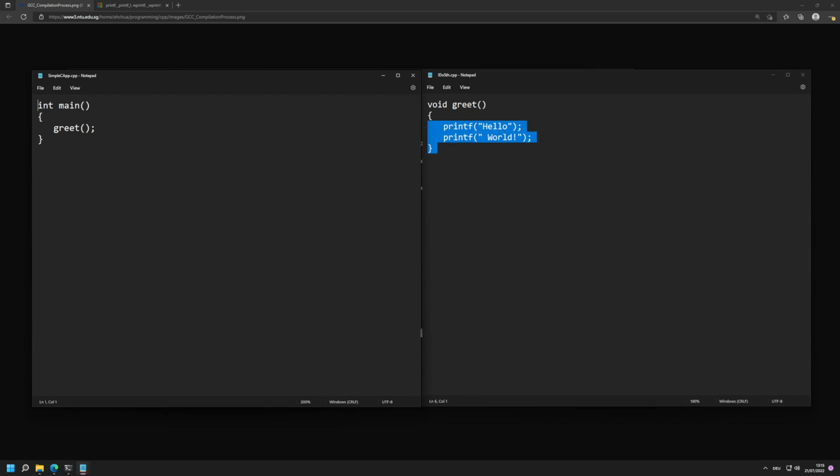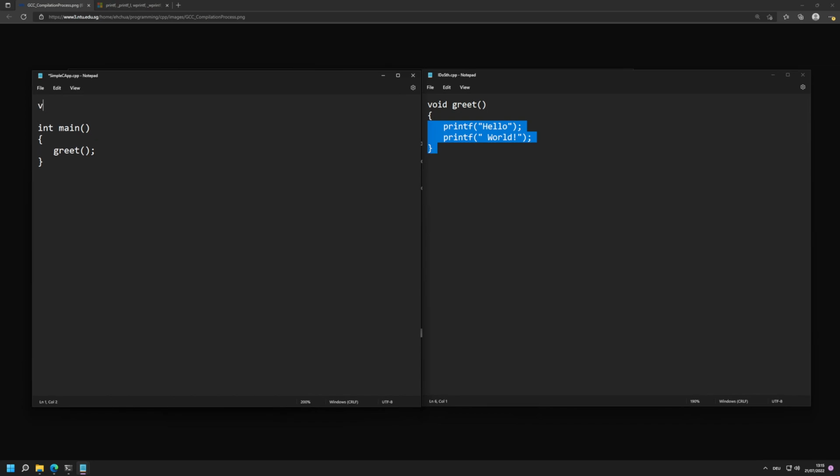Well, I could go the brute force way and include this here and say, just include that here. But then we would get the same error again that we had previously, that we have multiple symbols defined. So I want to do this the proper way. How can I do this the proper way? Well, I can tell the compiler that the function greet is in existence.